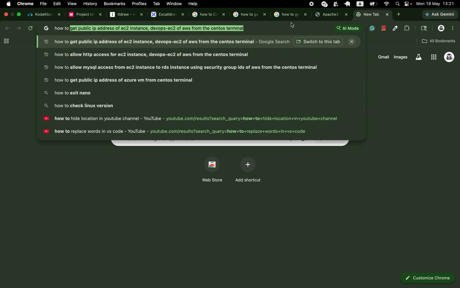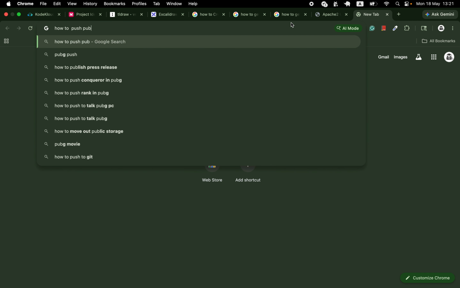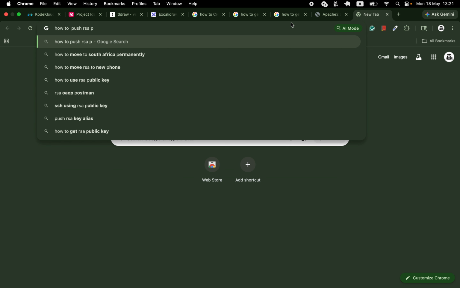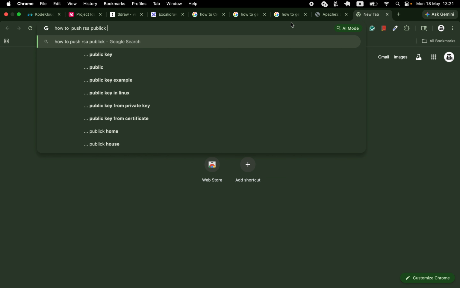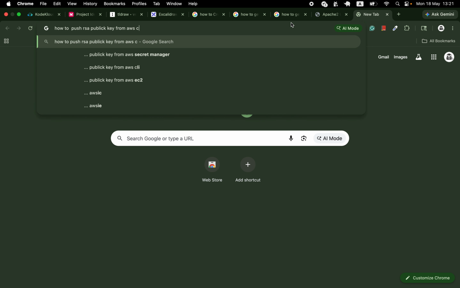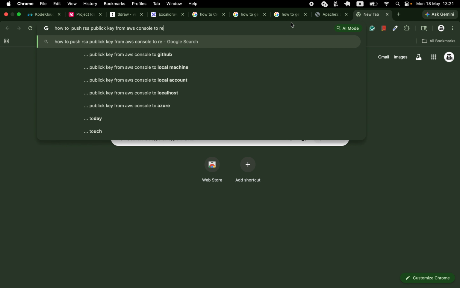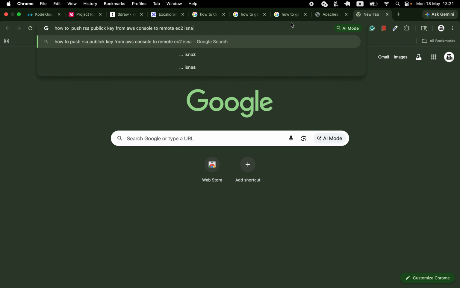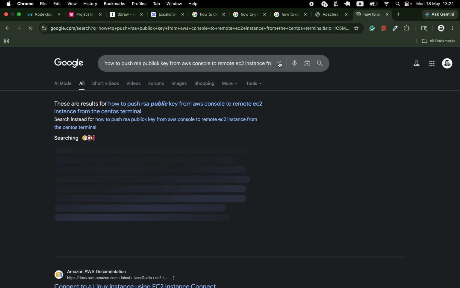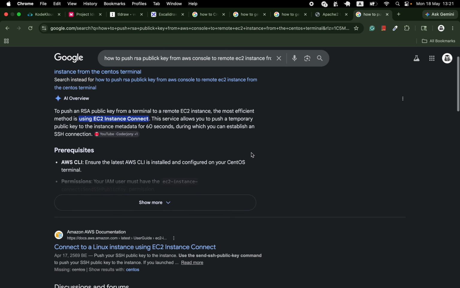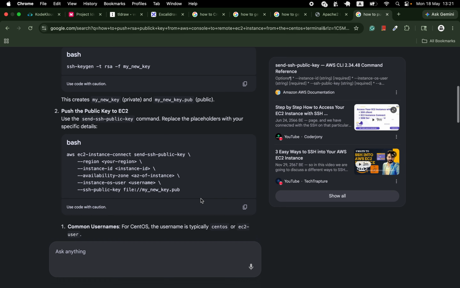So how to push the public key from the AWS console to the remote EC2 instance using the CLI from the CentOS terminal. So we can run this command, you know.